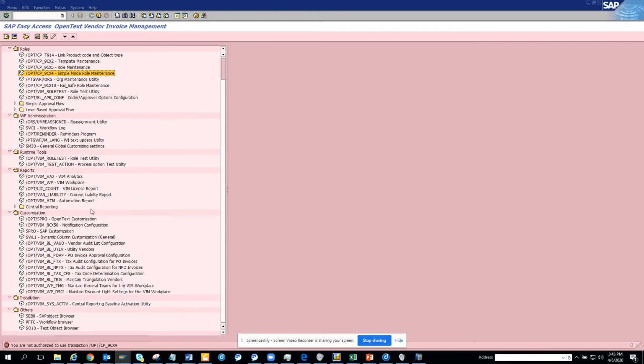So here very important, so very easy. What we did is you just use /n/opt/vim and just type in. You have to put a /n because they have the namespace of /o, so it thinks that it's a new session, that we saw. But instead, just put /n to every transaction you use for VIM. Okay, and it's always good to use this area menu, or else you can create your own favorites and live with that.